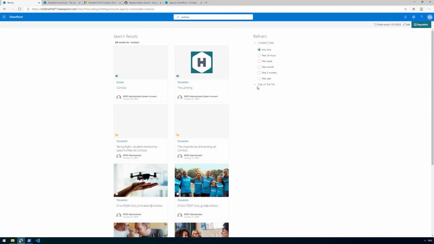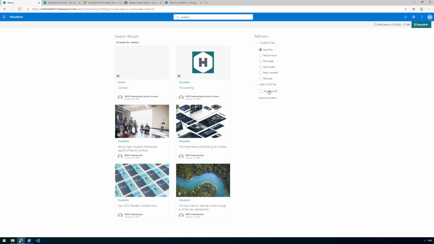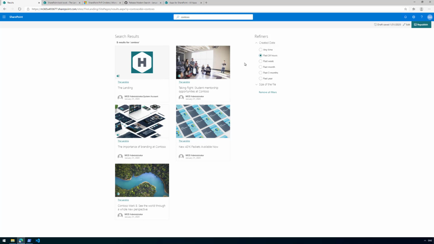We're able to filter down based on the refiners which we configured using the web parts which came from the PnP search result solution. And we're able to, for example, filter down on the size of the page or all of those settings. And all of these are configurable in the web parts as well. So it's a pretty cool setup, and using the custom search result settings at the site collection level, you're able to modify this per site collection.